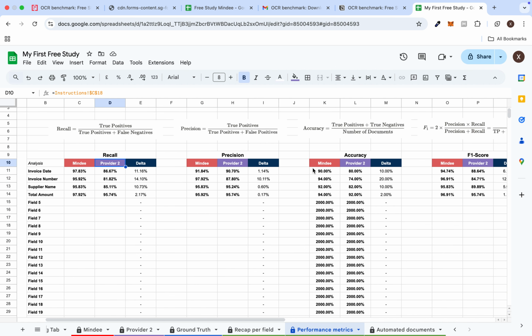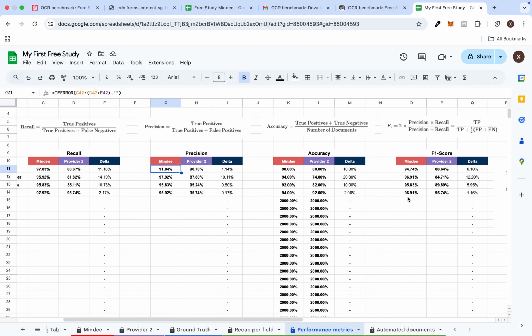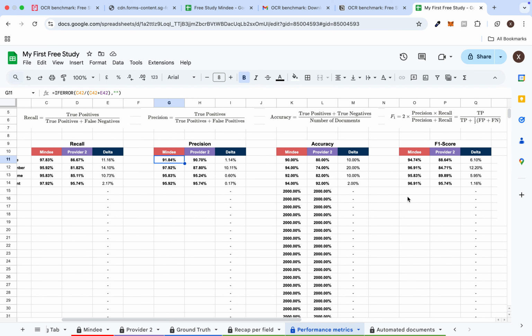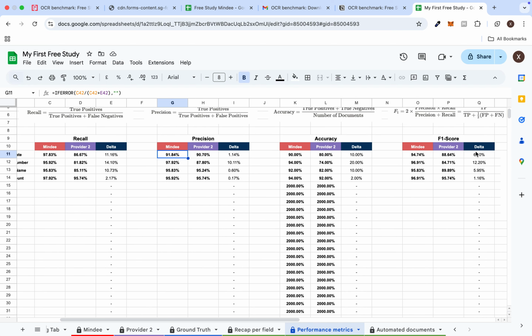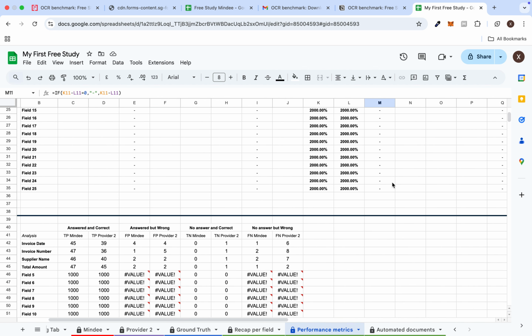They are just random numbers here, but everything has been computed from the recap per field table that we just filled in. So you got recall, precision, accuracy, and F1 score, with each time the delta between solution 1 and solution 2. It will be positive when solution 1 is better, and negative when solution 2 is better.